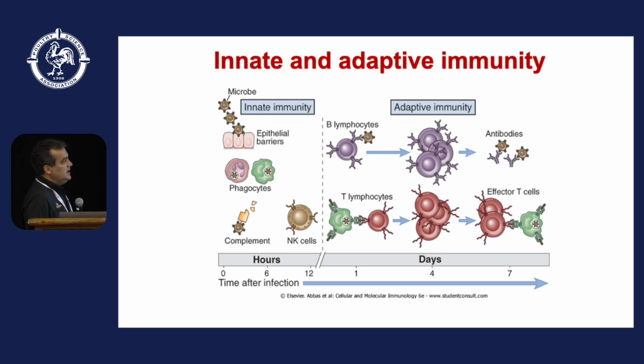Innate immunity basically kicks in right away, just like when you get bitten by a mosquito and all of a sudden you get inflammation and redness and infiltration of cells. That involves a bunch of mediators and phagocytes, also the complement system, and what have you. On the adaptive or acquired immunity side, we have 2 main branches. The B cells will produce antibodies, and the T cells will deal with intracellular pathogens, and I have a couple of slides on that later on.